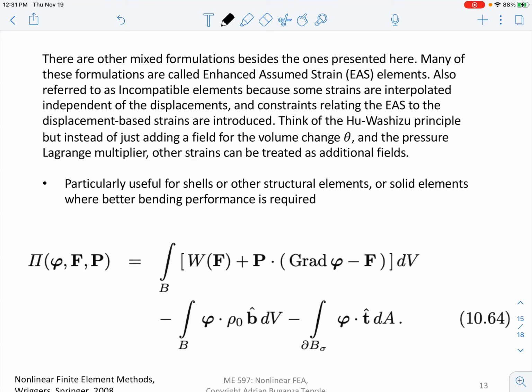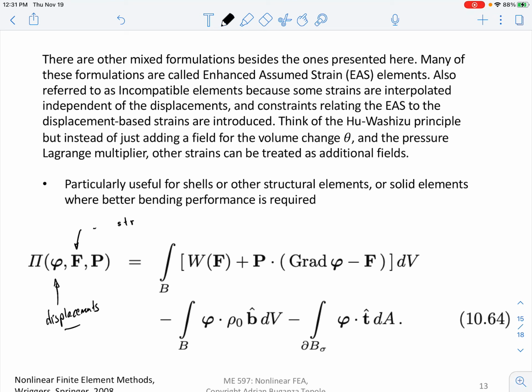So, for example, these methods are called enhanced assumed strains, where you have your standard degrees of freedom for the displacements, and then you also have degrees of freedom for other strains. Well, actually, these are just displacements, and then I should say some strains as degrees of freedom.